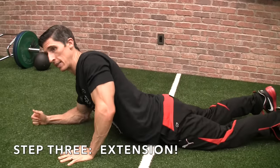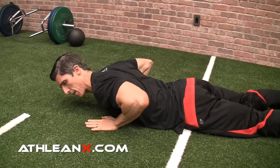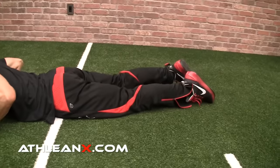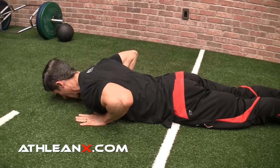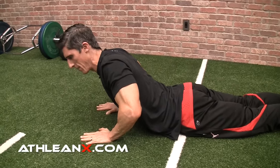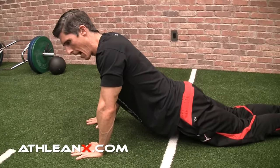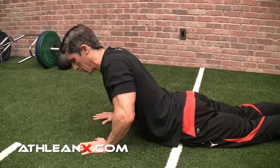Now with decompression done and the list corrected — or skipped if you're standing straight — it's time for step three on the floor: extension. Get down on the ground, put your hands flat under your shoulders, put your feet together, and contract your glutes. From there, press up. Only go as far as your hips stay in contact with the ground — if your hips lift, you've stopped extending the low back. Keep the hips grounded and hold for about 15 to 20 seconds, then lower back down and re-contract.